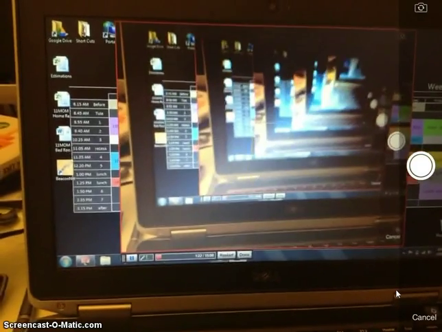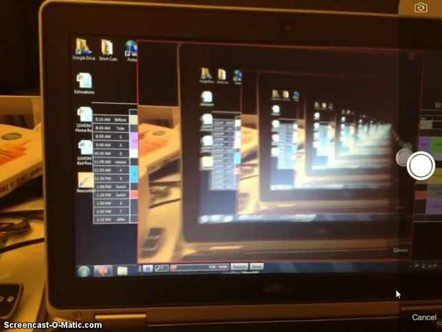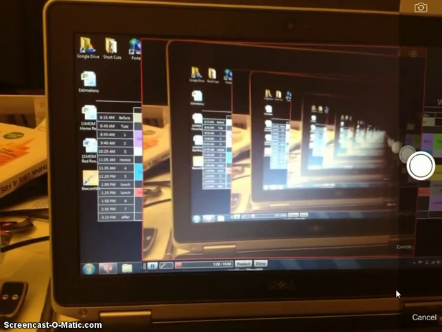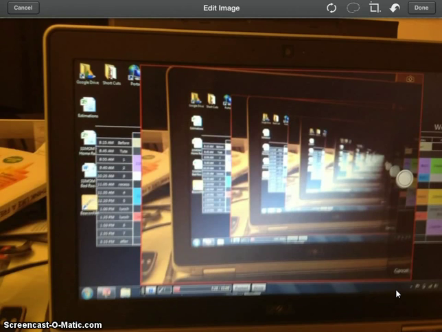Okay, straight away you'll notice I'm now taking a photograph with my iPad of myself making a video of all things, and you can see it refreshing all the way down on the screen, which is a pretty trippy experience. I'm going to take a photo of that. I think that is really cool. So we're going to use that photo. So we click in the bottom left hand corner, and so we've got that photo.